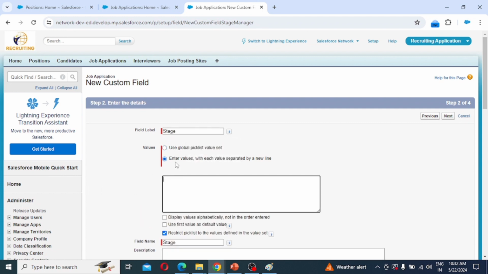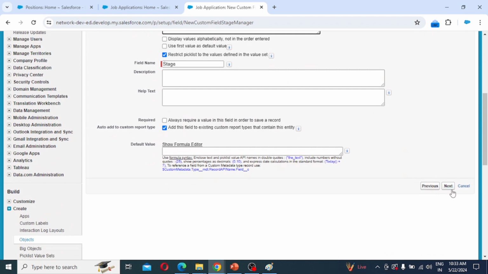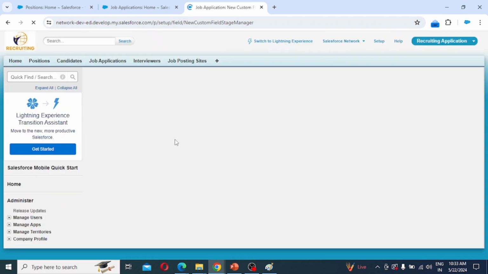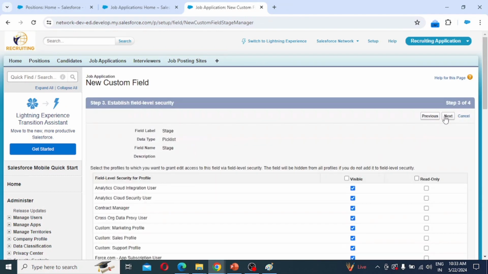enter our values. So new, phone screen, so the values are new, phone screen, schedule interview, interview completed. Click on next button. Click on next button.